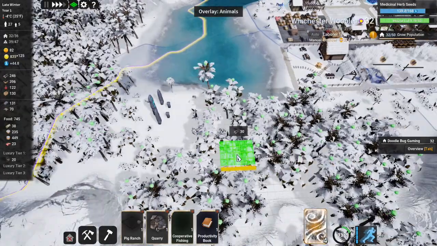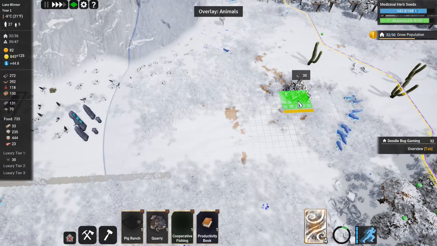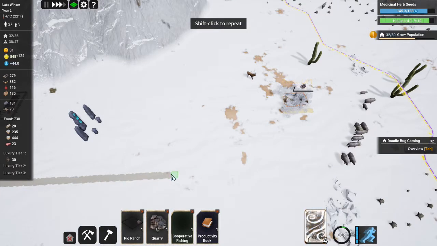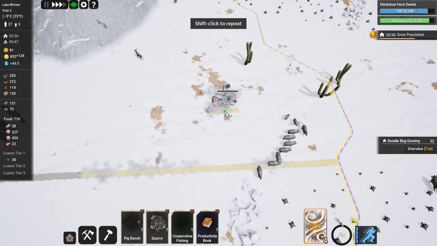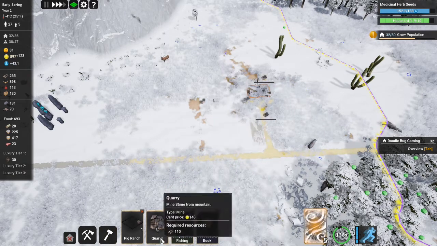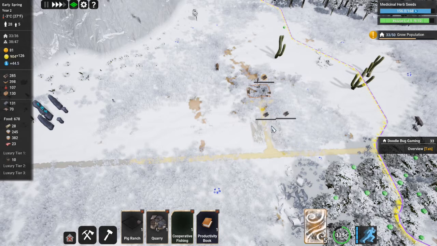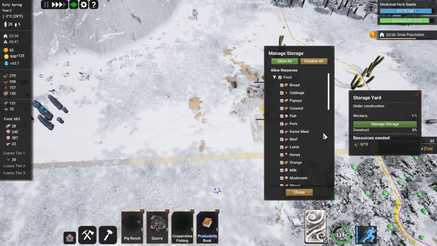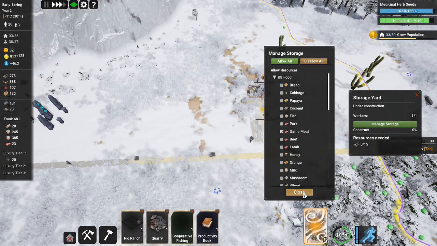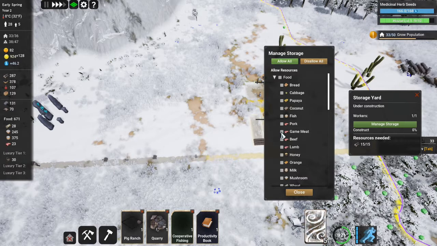Is there a lot of animals around this area? Doesn't look it around that area. What about around here? Yeah, there's quite a few here, so we can stick that on there. The path is just going to keep coming along. And what we're going to do is we're going to have some storage here. This is only going to accept, you can manage the storage, and all this is going to do is have game meat. Game meat allowed only. So if I click this, that, game meat.